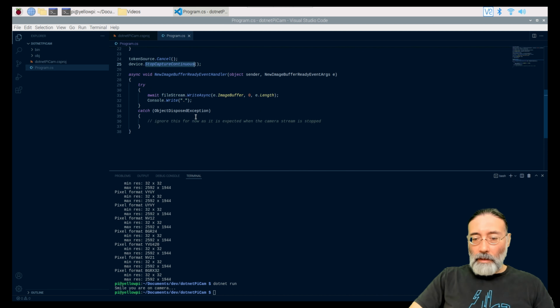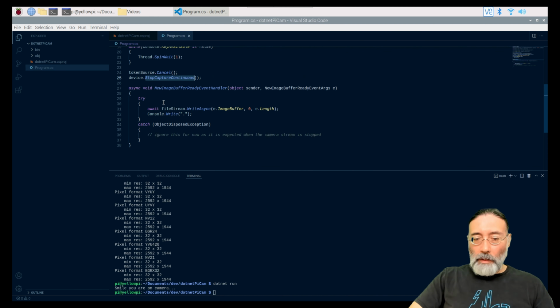In the event handler, it's very, very simple now. We're just writing each image buffer as it arrives into that file stream and adding a dot to the console. So every time there's a dot on the console, we're writing out one of these image buffers. And that's it. We now have video capture working on our Raspberry Pi.